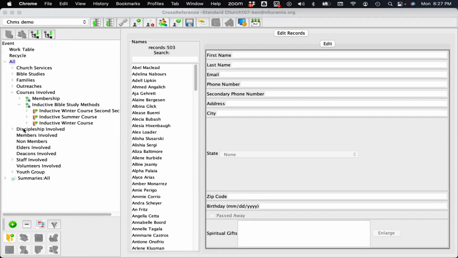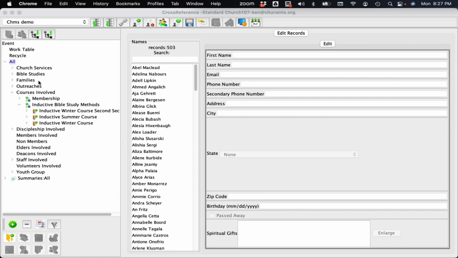Now let's take a look at one of the most powerful features in cross-reference, and that is the feature of group arithmetic. And it's something that you can use to query information very quickly and very powerfully. Let me give you an example here.